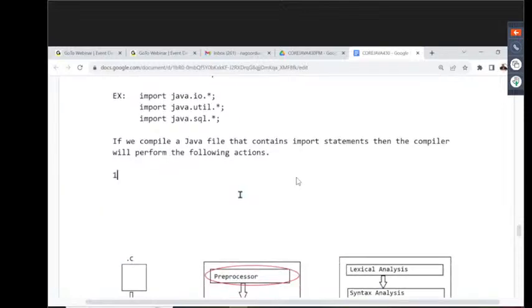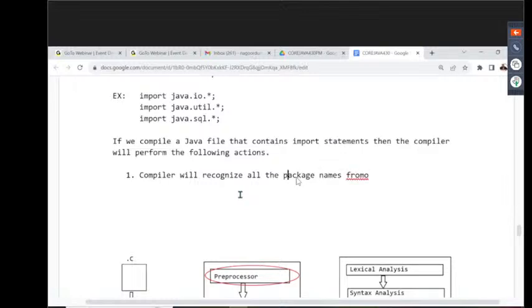Understand it clearly. Point number one. The compiler will recognize all the package names.